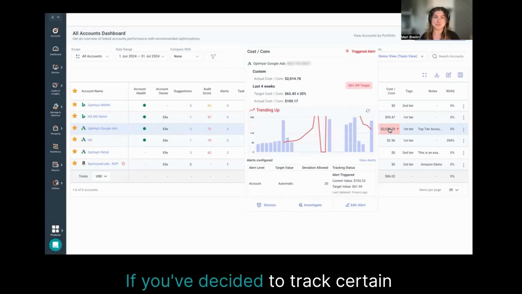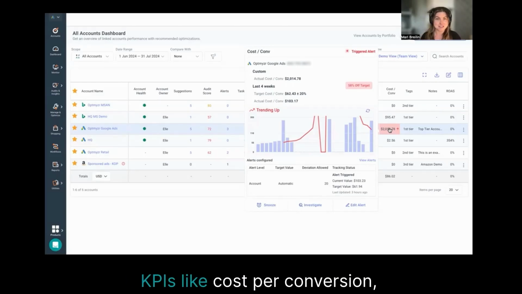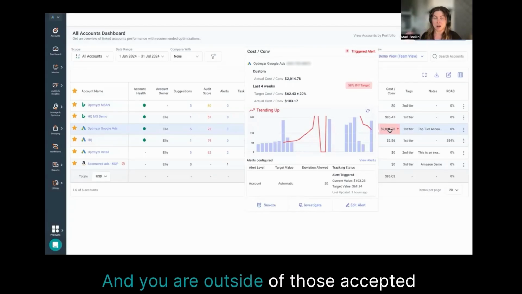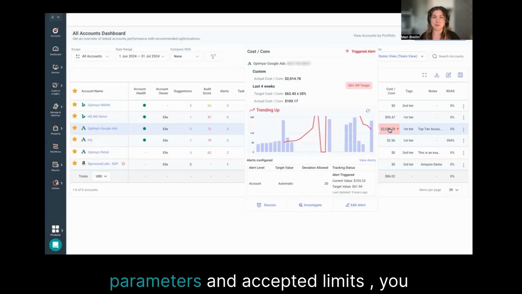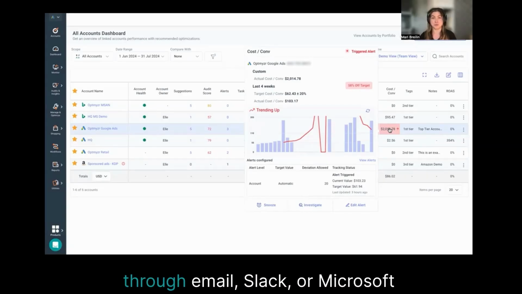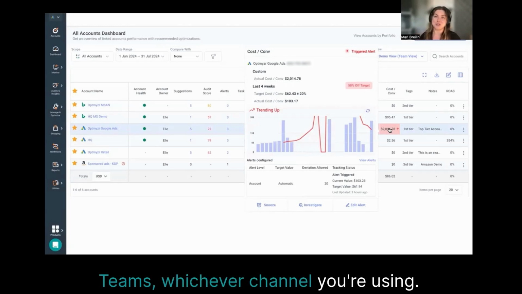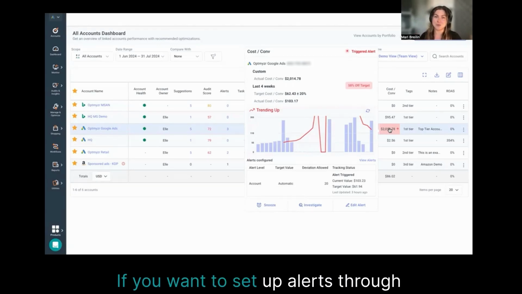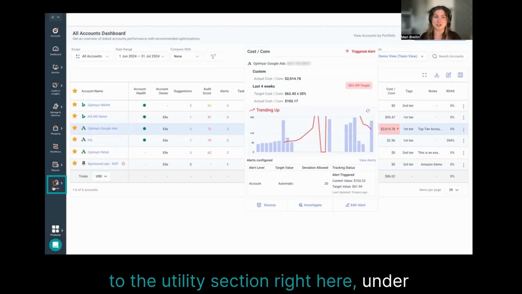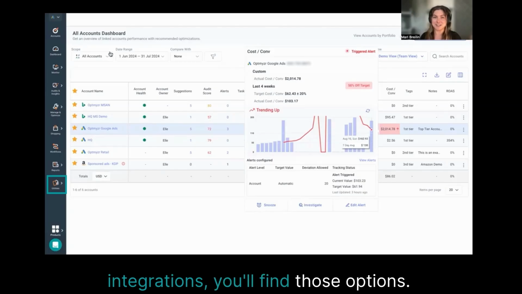If you've decided to track certain KPIs, cost per conversion, ROAS, whatever that might be, and you are outside of those accepted parameters and limits, you will get a notification from Optmyzr through email, Slack, or Microsoft Teams, whichever channel you're using. If you want to set up alerts through Slack or Microsoft Teams, head over to the Utilities section here under Integrations. You'll find those options.